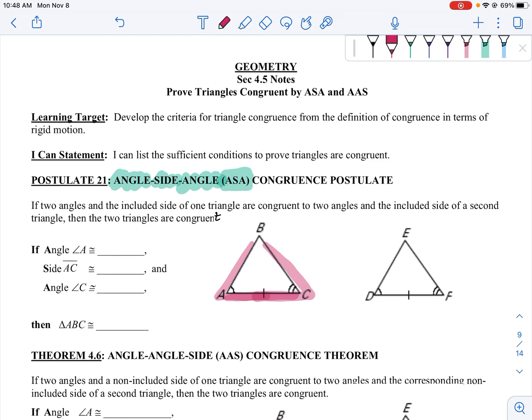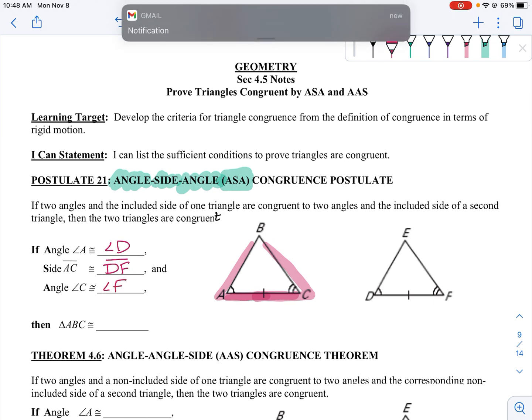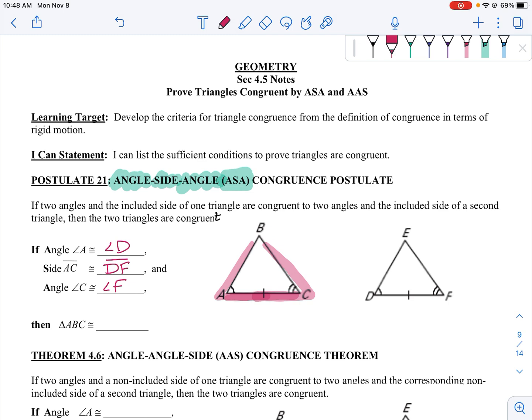So here, in these two triangles, it's saying angle A is congruent to angle D, because they both have the single arc. It's saying side AC is congruent to side DF, because they both have the single tick mark. And then it's saying angle C is congruent to angle F, because they both have the double arcs. Recall that when you state triangles congruent, you need to make sure that you line up the congruent angles. So A and D were congruent, so they are both first. C and F are congruent, so they are both second. So then my congruence statement says triangle ABC is congruent to triangle DEF. Again, lining up our congruent angles because order matters.